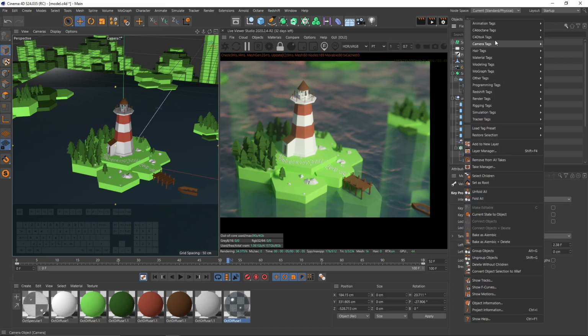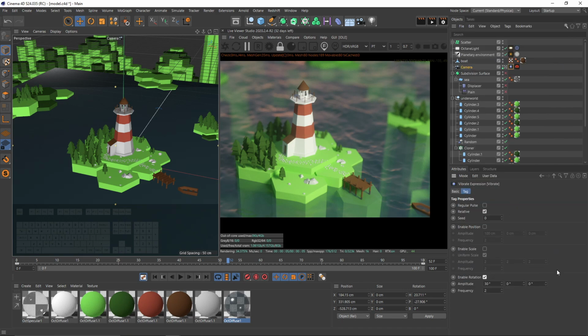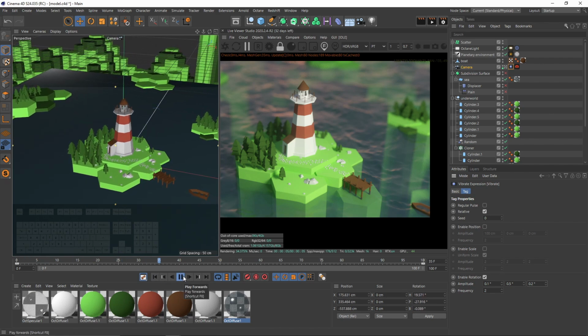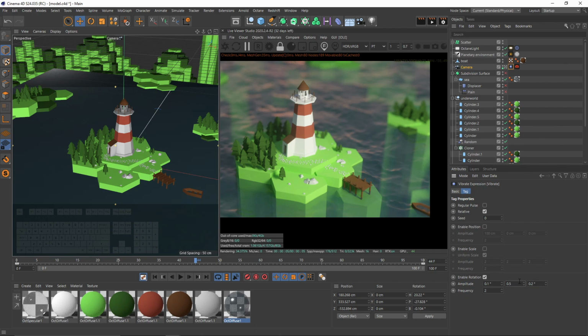Okay, now some camera shake: animation tags, rate, enable rotation. I will make them so low because it may shake too much. Let's try that. Yes, they are shaking too much. Let's lower this.